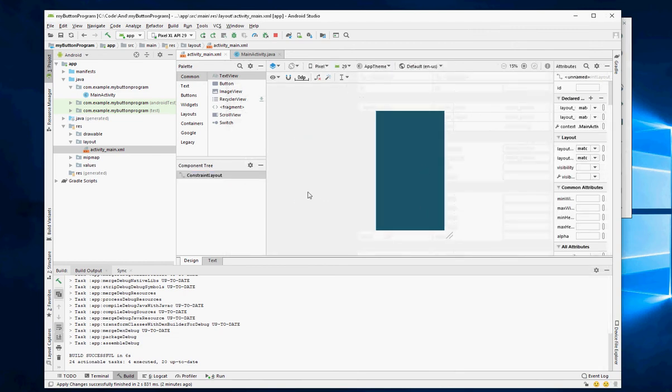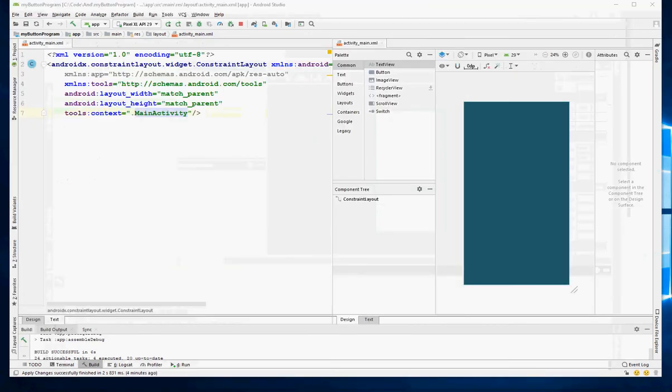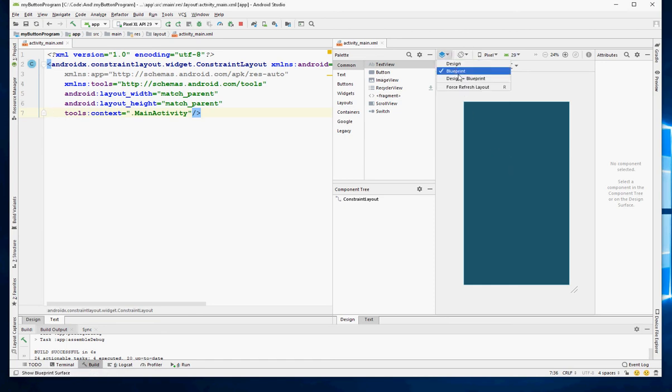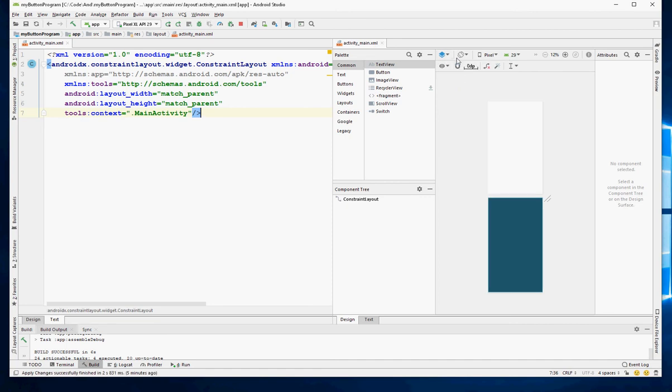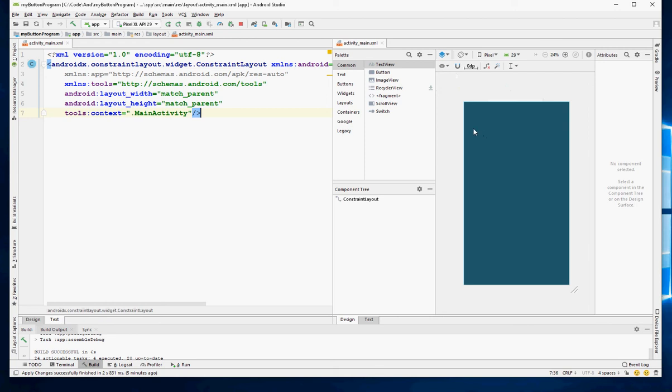So this is my blueprint. It's pretty blank looking at the moment. So after a bit of clever vertical window splitting, I can see the actual design as well as the XML, which is rather nice. So what I'm going to do is to put a button on the blueprint. Do you remember you could have both of those appearing if you want to, but I think in this case I'll just look for the blueprint. That's nice, we can see that quite clearly.